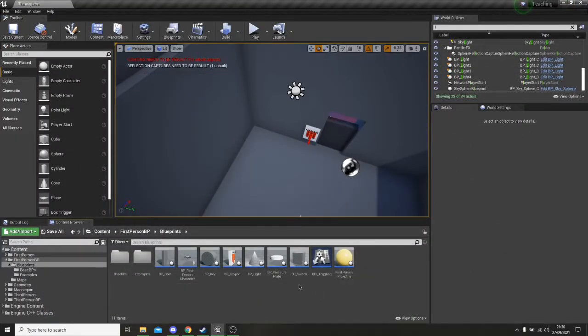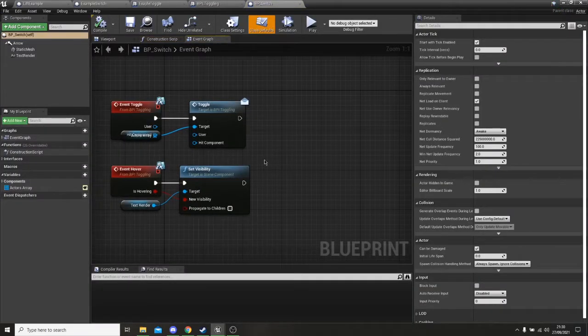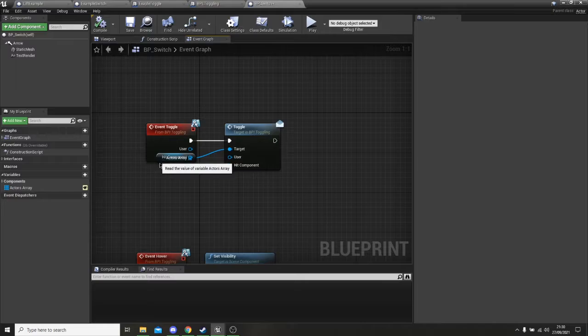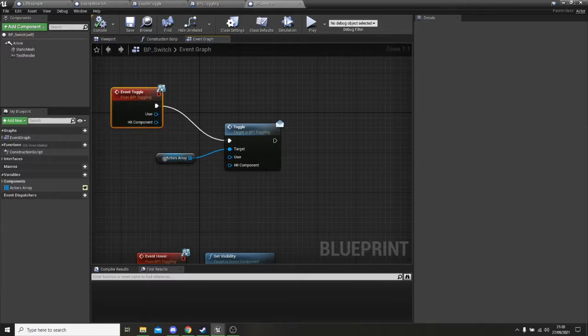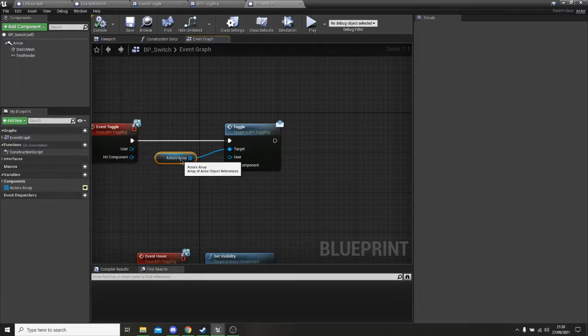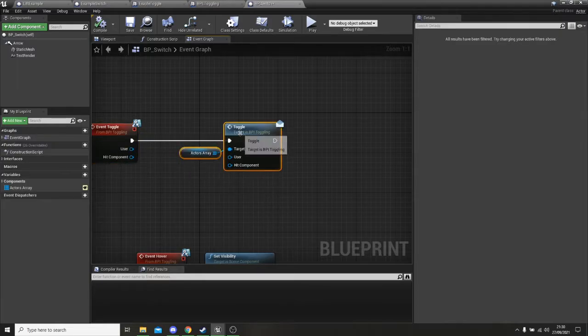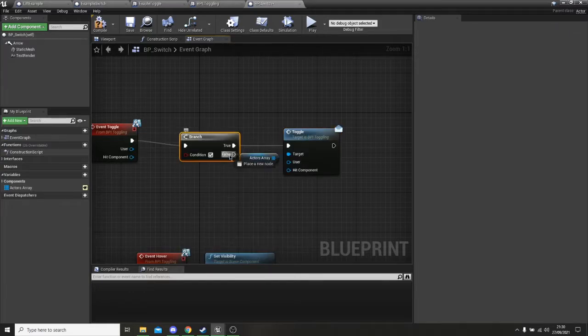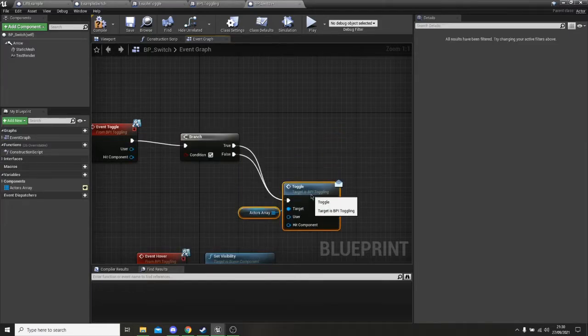So next you want to open up your switch blueprint. Not much point in trying to create a new blueprint for this. It's easier to just reuse your switch from before. So you want to do a branch from here and plug the old way into false.